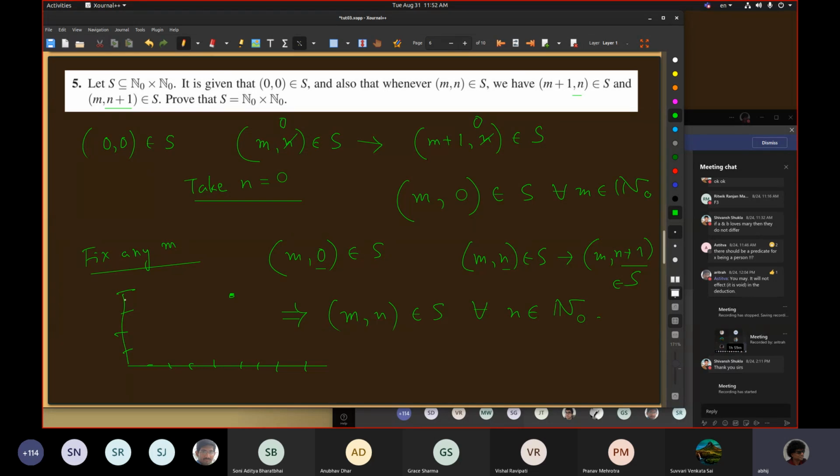So that essentially means I have first proved this is there, this is there, this is there, all these things are there. This is the first thing I proved. And then starting from any point here, I will prove this is there, this is there, this is there, and this is true for all. So this is the geometric insight in it. If I start from this, I prove this is there, this is there, and so on.